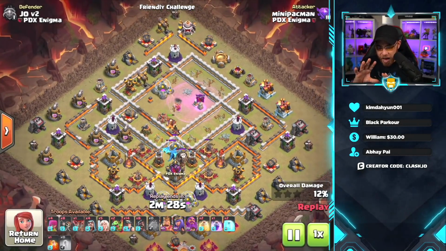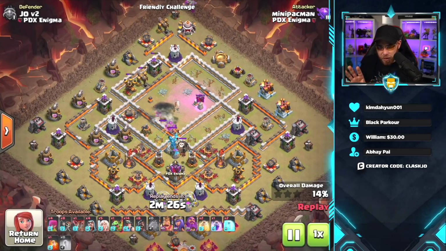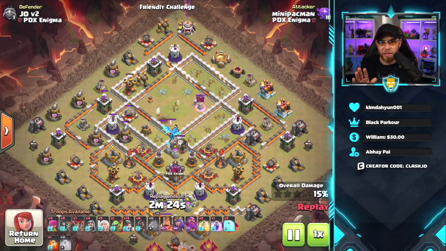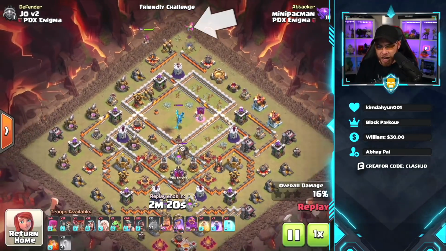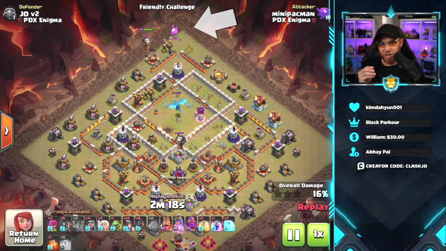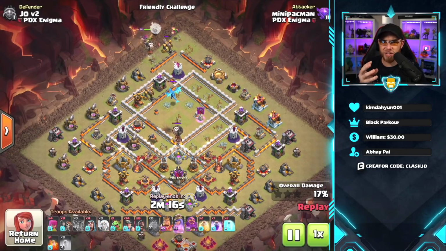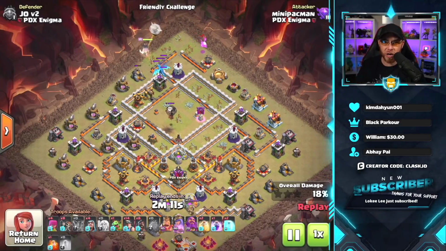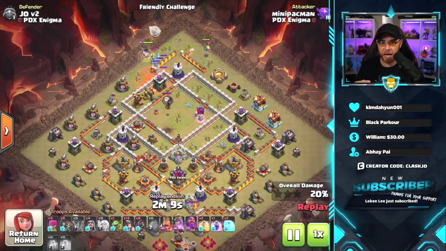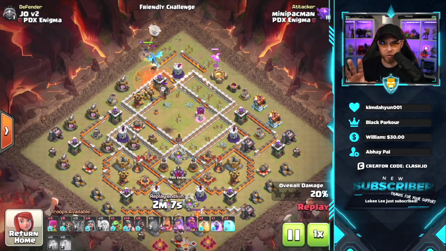And so you'll notice that after that point the super wizards are getting a little bit more value, but they're unable to take anything out because they're going to get destroyed by the Electro Dragon. Now we got a baby dragon on the top side of the base, and the idea here is to try to set the funnel for our hybrid, because remember, miners and hogs run together with the Grand Warden backing them up. So we got to get rid of that Electro Dragon and balloon.